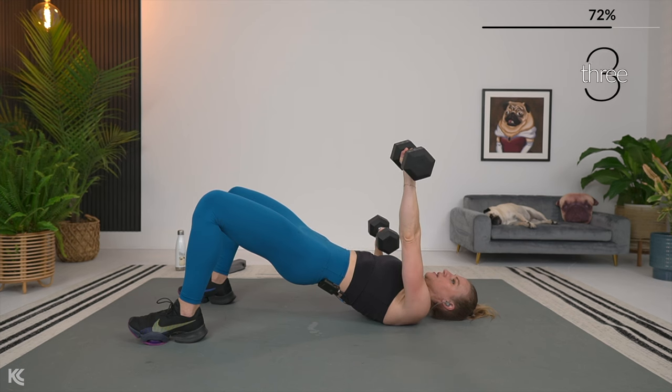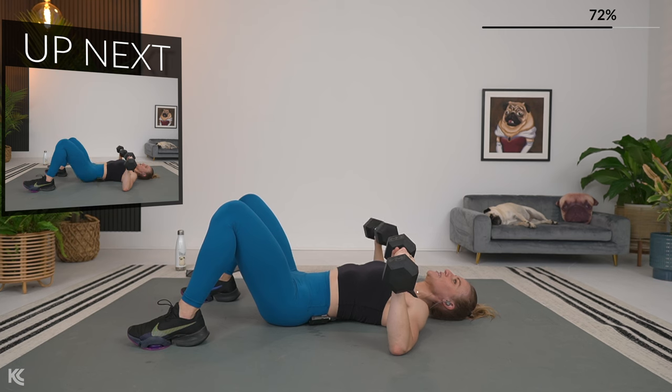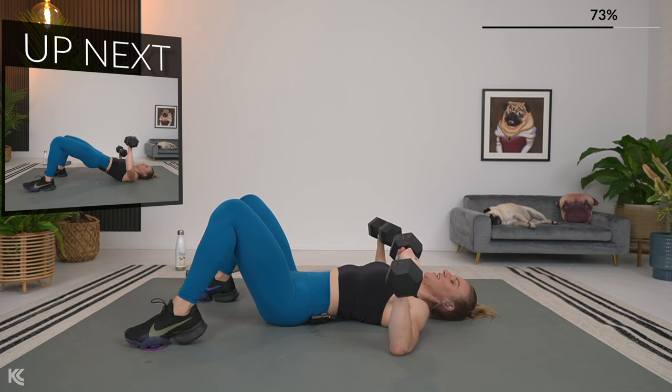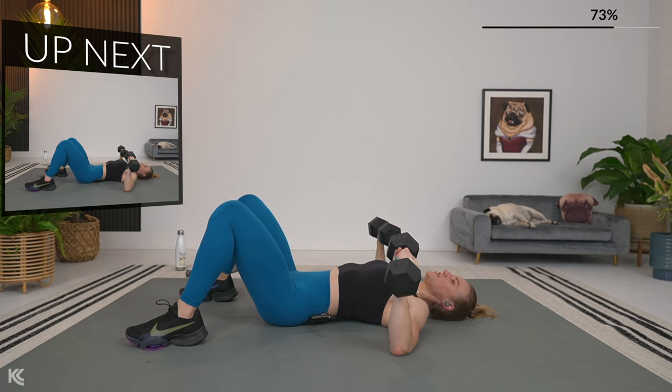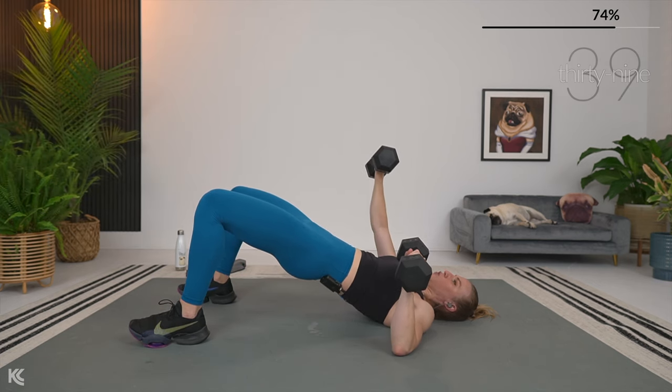Almost there. Here's 3, 2, 1. 20 seconds. Might as well just stay like this because it's gonna go by quick. You know the drill now. Whew. All right, about 10 seconds out. Back into the glute bridge, alternating press in 3. Here's 2 and 1. Let's get that glute bridge. Alternate the press.